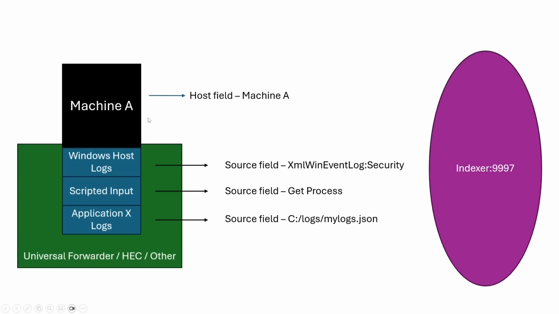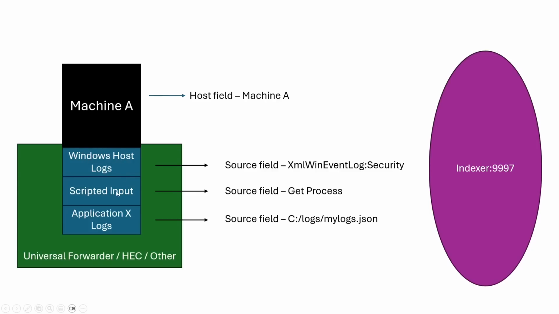So what I basically set up here is this conceptual idea. We have a machine A. In this case, it's probably some Windows box, since I'm getting Windows event logs. It could be a Windows server, a Windows application server. I don't know. It doesn't really matter. And everything in here, this machine, it's creating Windows host logs.